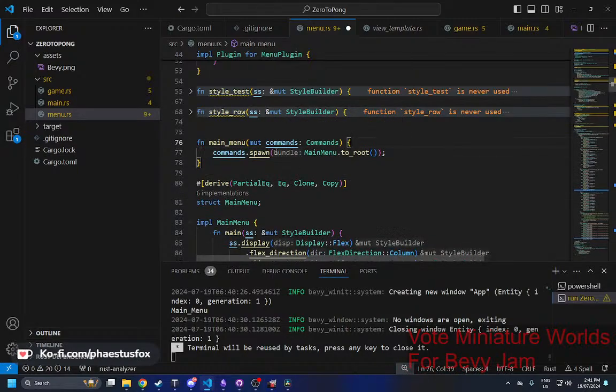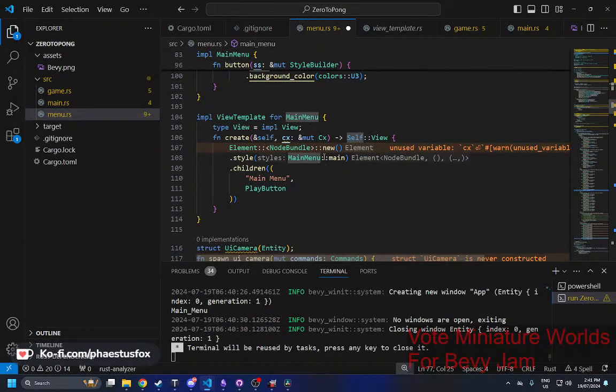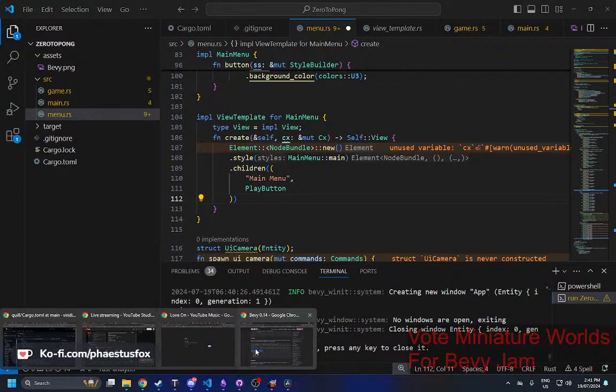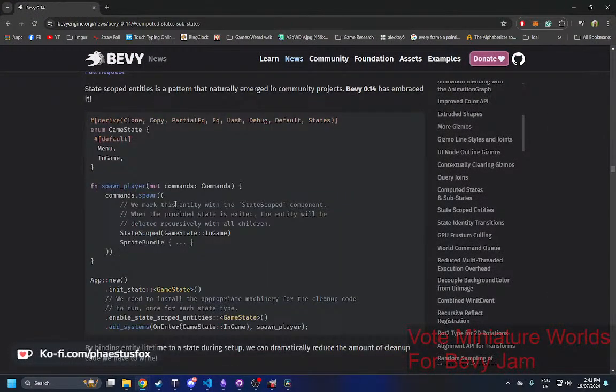So I don't know how you would, there's some kind of like scope that you can do. Like it was the new thing in Bevy. It was like a scope. State scope. Okay. We'll mark this into the bit. Okay.